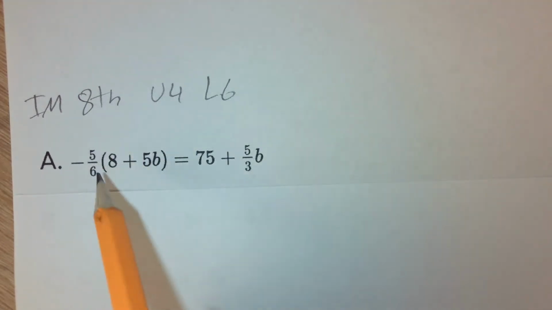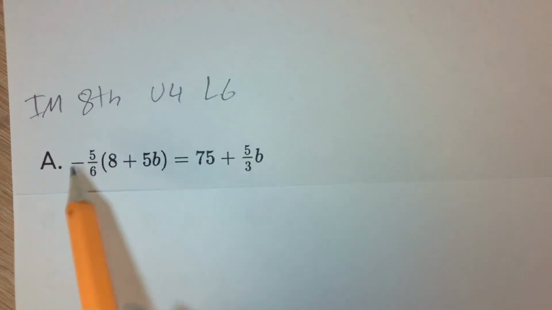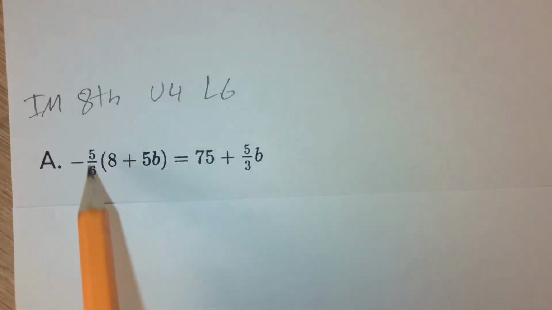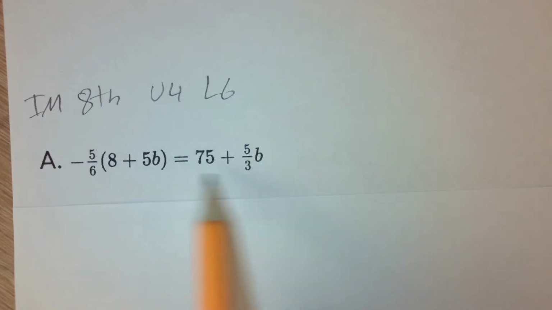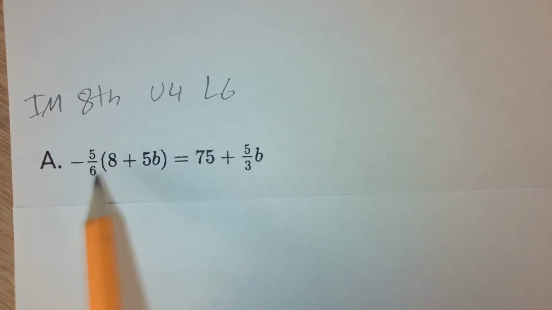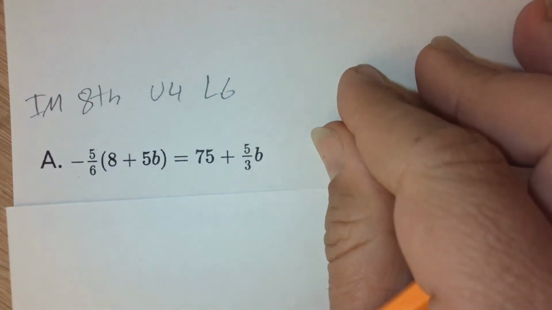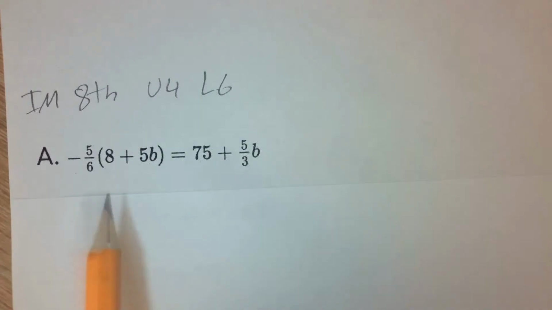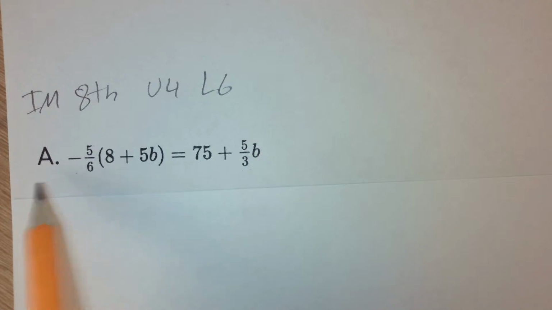I did mention to my class that if you have a fraction and you want to get rid of the fraction, you multiply both sides by the reciprocal of that. In this case, because I have a 5/6 on the left and a 5/3 on the right, what I'm going to do is look for the biggest number that goes into 6 and 3. And I'm going to multiply every term. I'm going to multiply this term, and this term by the highest number. And in this case, 6 goes into 6 and 3 goes into 6. So I'll be multiplying everything by 6.